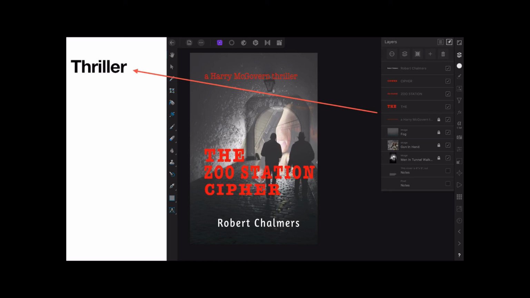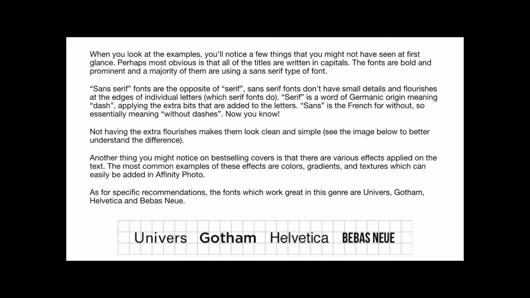And again, the two images used have been merged together in a transparent gradient, really, with the opacity much reduced. These, of course, as I said, you will find in the downloadable .af photo files, and you can modify them, change them, move them around as you wish. And when you look at that one, the titles are written in capitals. There's just a bit of text there. You can pause the video if you like to read that, unless you're a very fast reader.